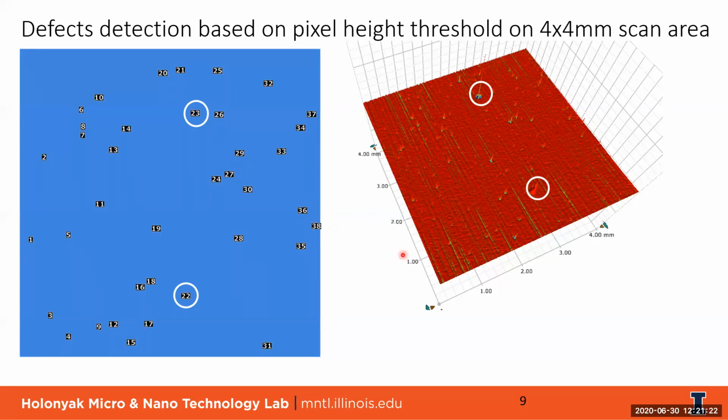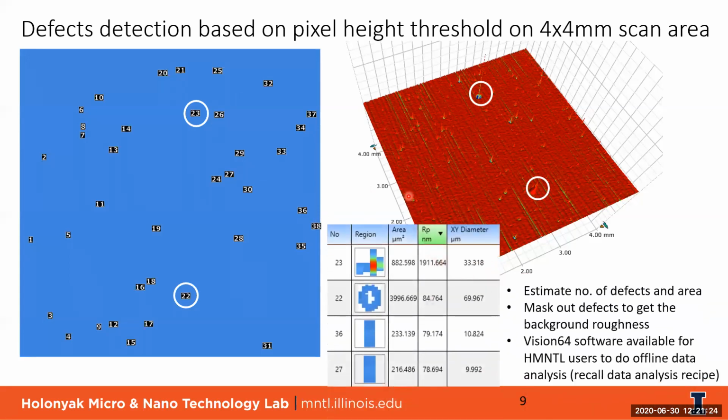And it also allows you to sort them. Basically, it sorts by the highest point. Number 23 here corresponds to this one. It's actually close to 2 microns. So that's probably not what I see in the SEM picture, that kind of defect. The software can automatically calculate different parameters, like the area of the defect, how big they are, and also sort them by diameter and so on.